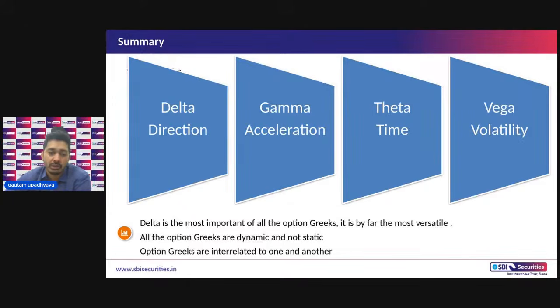And if you have bought an option and after that the gamma effect comes in, then your trade is bound to go on the favorable side. So whenever you buy an option, suppose its delta was 0.6 and a good move comes in the market, along with that there is a gamma acceleration, and the delta goes from 0.6 towards 0.8. At that time your option prices will move at a much faster clip and you will end up on the profitable side.